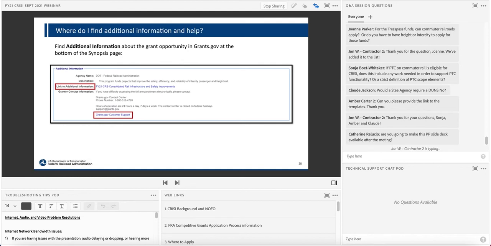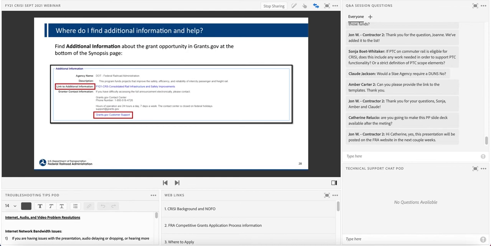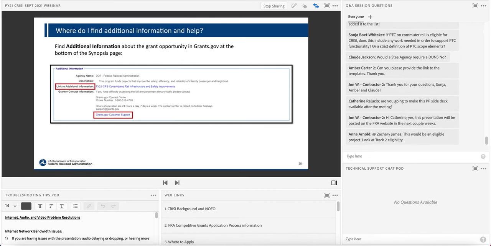Here, if you want additional information, the grants.gov customer support link is for more technical issues. If you cannot get documents to upload into grants.gov, or your submit button is not working, you're going to want to contact grants.gov for more technical, I can't get the system to work, issues. If you have questions on eligibility and how do I write a project narrative, those are going to have to come to FRA. You can use the link to additional information there, and you're going to want to talk to FRA directly. We can tell you what should be included if your project is eligible. Getting those items uploaded into the system is going to require grants.gov technical support.